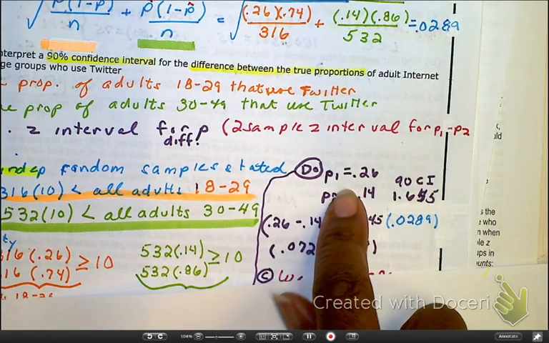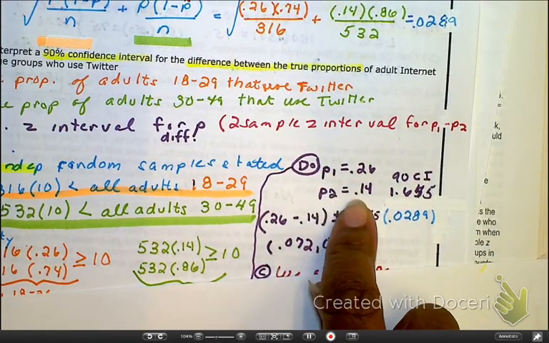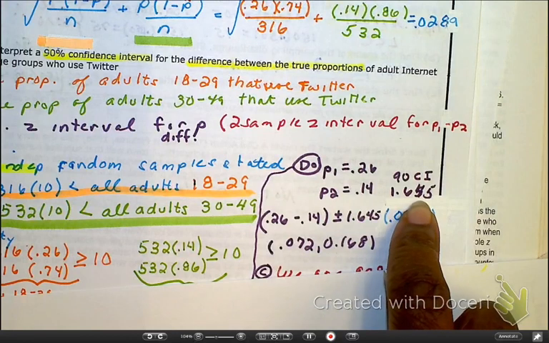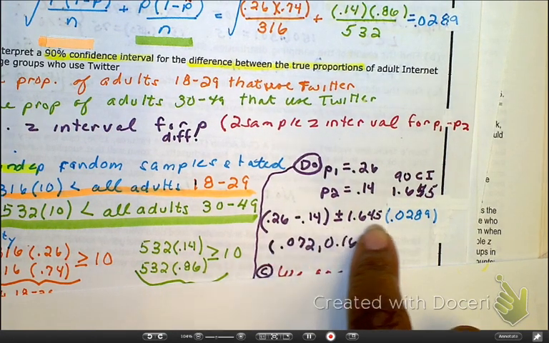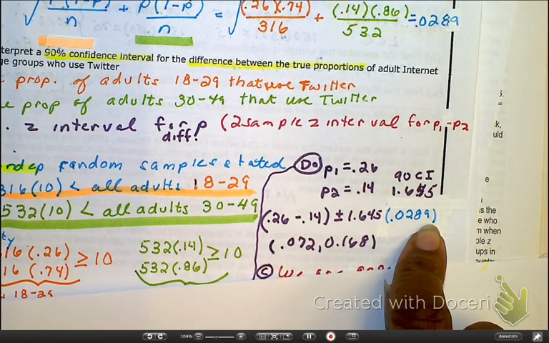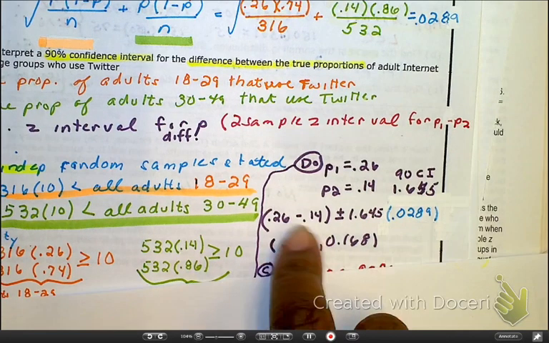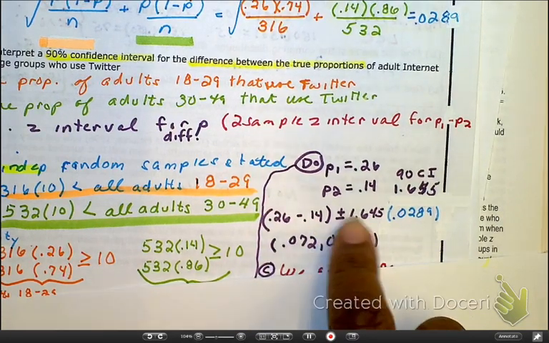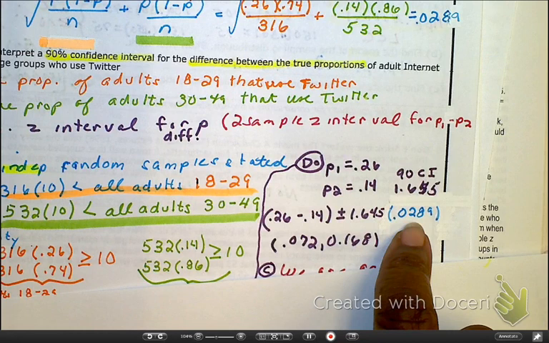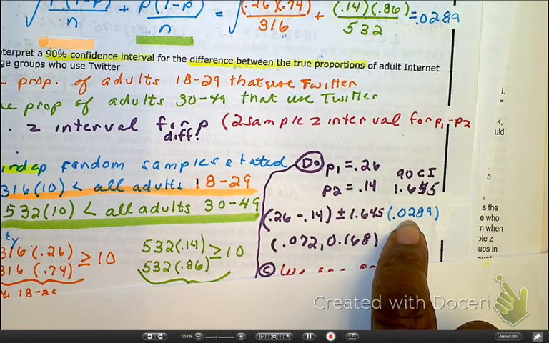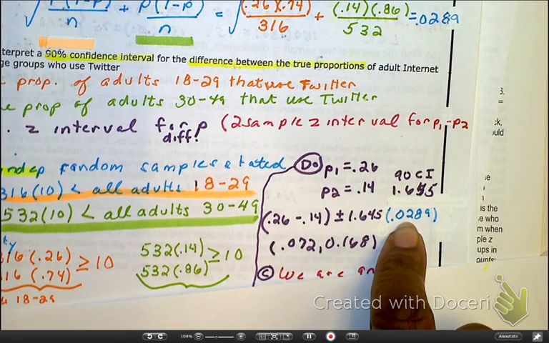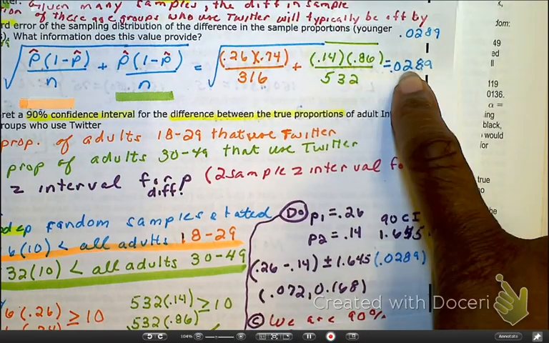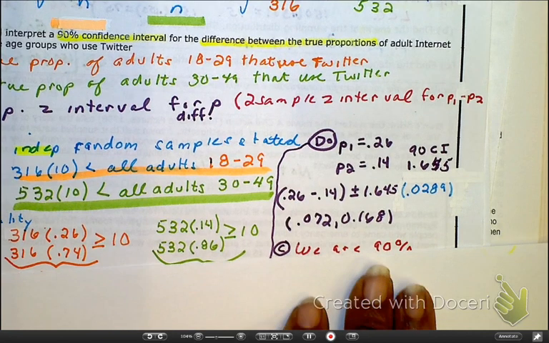So here, I just wrote down what P sub 1 was again, P sub 2, confidence interval. Remember, we're talking 90%, so it's 1.645. We take everything and we just plug it into the equation. We can refer to our AP test. What does it say here? The statistic plus or minus the critical value times the standard deviation of the statistic. Remember, standard deviation and standard error are the same. Where did I get that from? Up there, like I said.